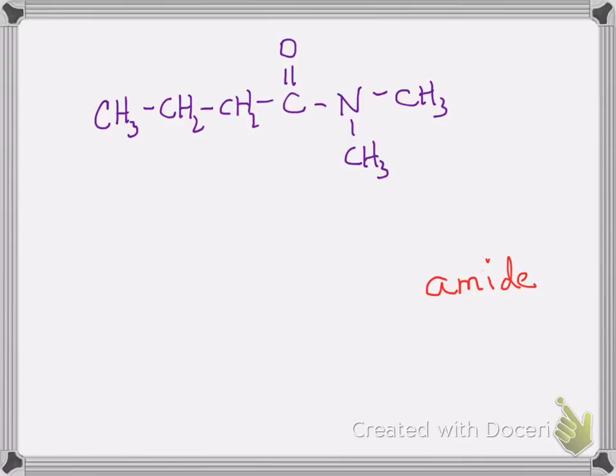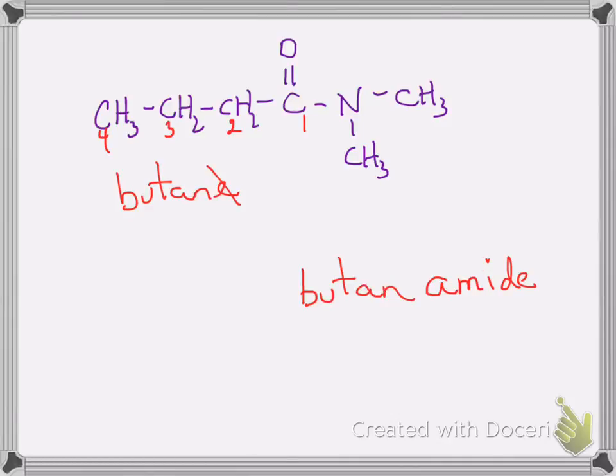The next thing I need to do is determine the parent name of this molecule. The parent name is going to come from the longest continuous carbon chain that includes the carbon of the carbonyl group. And so I just numbered the carbon of the carbonyl group as number 1 because the carbon of the carbonyl group must get the lowest number possible. And in this case, and in all cases of amides, it's going to be the number 1 carbon. And so I see carbon 2, carbon 3, and carbon 4. And so this is going to be a butane derivative. When we name amides, we just lop off the E and add the rest of it in front of amide. And so this is a butanamide.